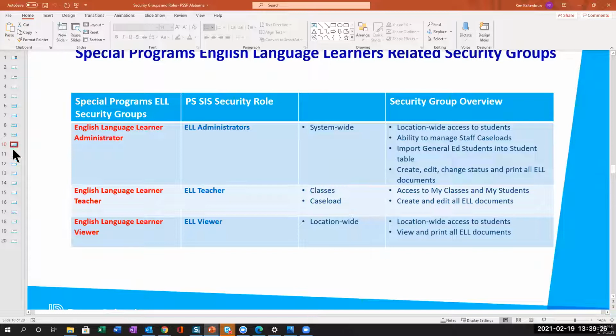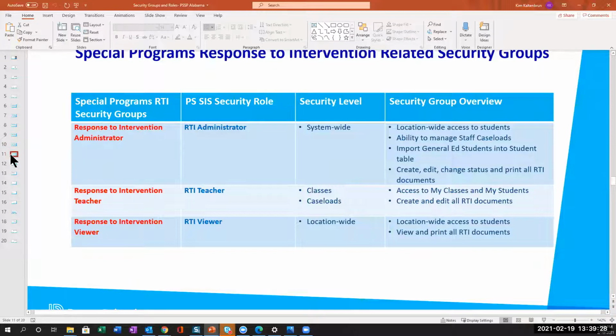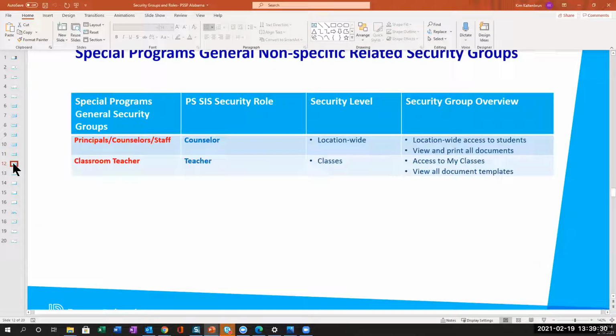Okay, so we have EL, we have RTI, and then last but not least, we have some non-specific security groups, kind of catch-alls. We have one that is really for principals, assistant principals, counselors, staff at a building level.